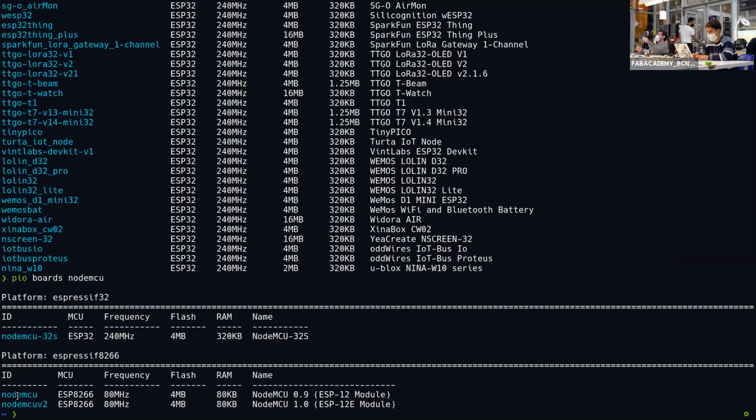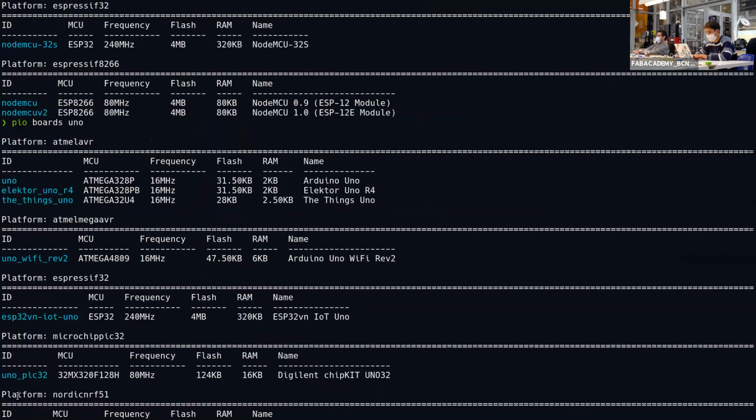So for my example, I'm going to use a simple Arduino Uno. Okay, it's obviously supported in Platform.io, supported almost in whichever software you can find for programming boards. So if I search, for example, for Uno, there are too many, no? But one of these should be Uno, okay? ATmega328 is the chip, this is the frequency, the size of the flash, the size of the RAM, and the normal name. That's my board, okay? If I check here, it's an Arduino Uno, everything matches, okay? So that's the board I'm gonna use, and I know that my ID is uno.